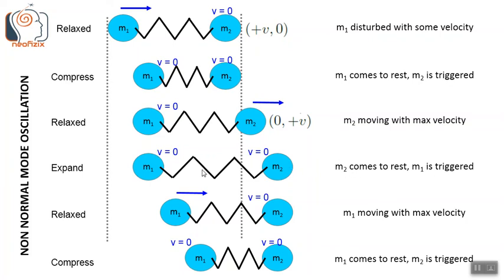The first mass is triggered into motion now. The left end of the spring starts compressing. When the spring length reaches the relaxed length, the first mass has the same velocity as in the first step. We can also notice the whole spring mass system has translated to the right. The center of mass is not stationary anymore. In this case, since net linear momentum is non-zero, the system gets translated according to the momentum value.